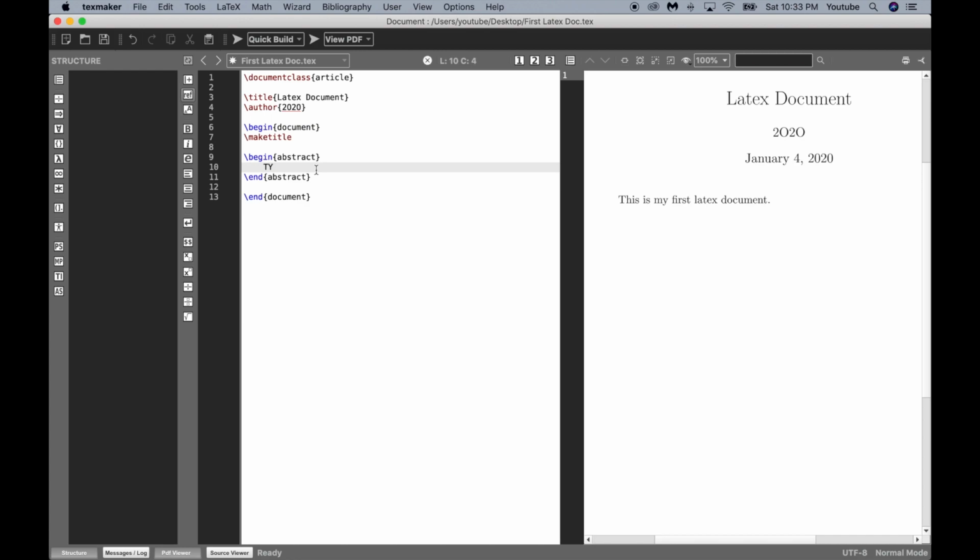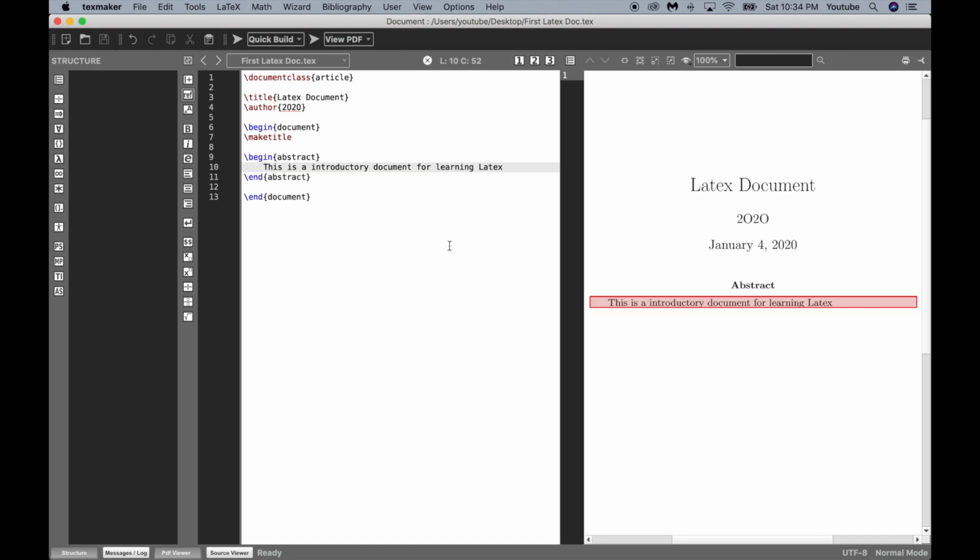So this is an introductory document for learning TeX. Okay, and let's run it.